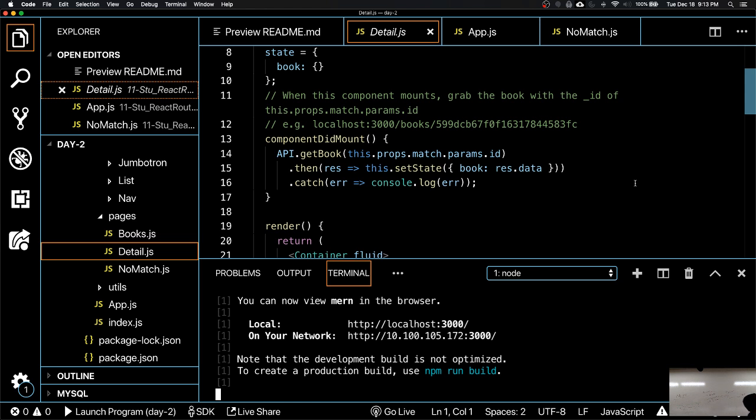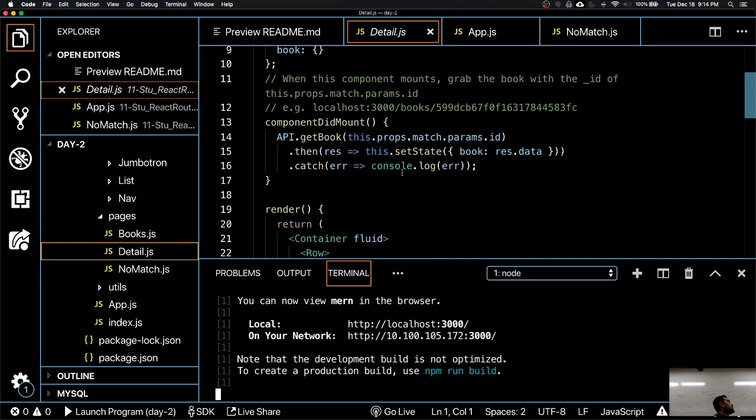When you click it and the detail page comes up, the first time it renders, you are using the same method, componentDidMount, and that's what you need. You want to get the specific book. The API already has that method, getBook. You pass in your ID, and it should bring you back the details of that book. And then you assign it to your state.